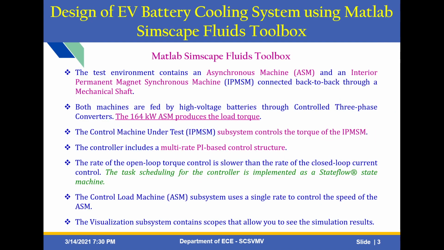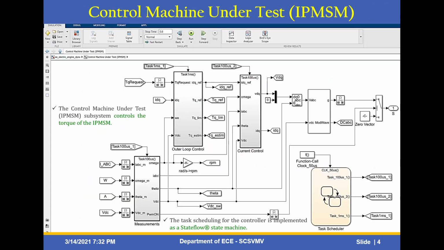Here the design of the EV battery system, that is engine systems, also uses the Simulink Simscape fluid toolbox. Here this test environment contains an asynchronous machine and a permanent magnet synchronous machine connected back to back through a mechanical shaft. There is a 164 kilowatt ASM that produces the load torque.